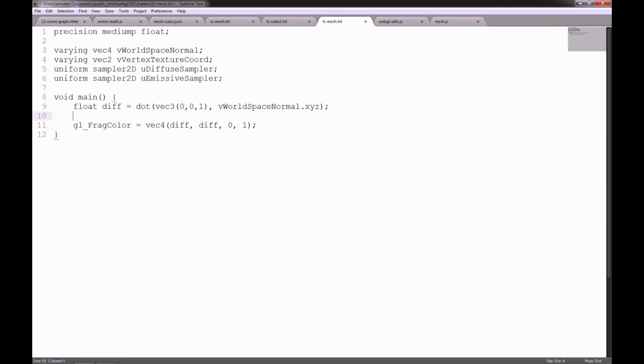Okay, so let's do the color lookup. Create a new variable, and we use the texture2D function to look up a color in that texture. And we'll do the same for the emissive.